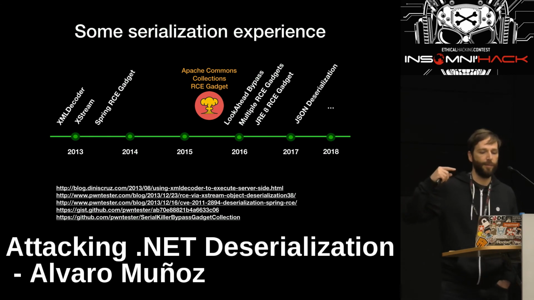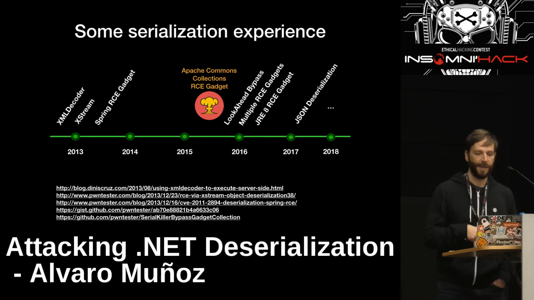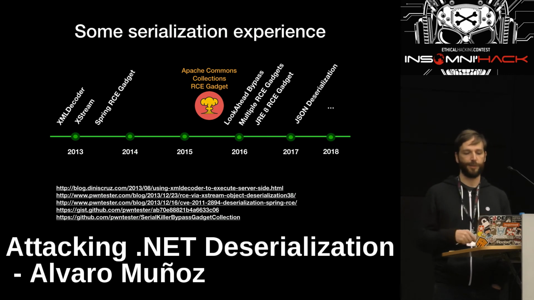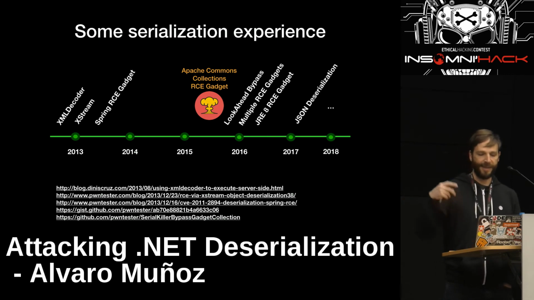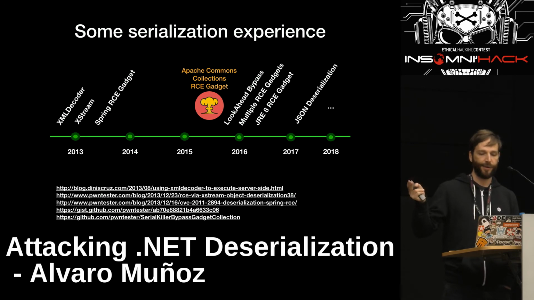So at that time, when they released this gadget, I started looking into Java deserialization again. I was able to find multiple remote code execution gadgets, and was able to bypass the standard mitigation technique, which is called look-ahead object deserialization. I was also able to find a gadget in the Java runtime, which means that you don't require third-party libraries to be present in the classpath in order to exploit these vulnerabilities. Then I moved to JSON deserialization, which I presented last year at Black Hat and DEF CON. But most of this is Java, right?